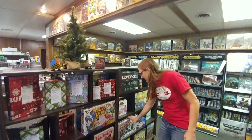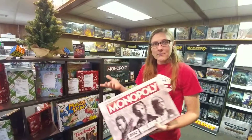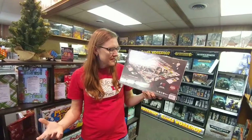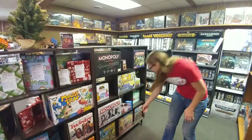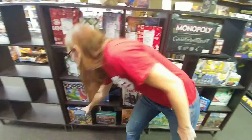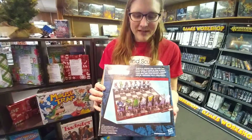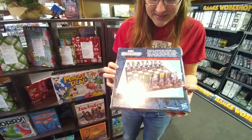So along those lines, we also have, knocking off my display here, we also have Monopoly, but we have the Walking Dead Monopoly. So you can play a variant of the game, like who wants to play the same Monopoly every Christmas, but I might play a different Monopoly every Christmas with my family. We also have Stratego, but it's Conquest Stratego over here. We have Pythonopoly, we have Ninja Turtleopoly, we have Game of Thrones Monopoly, we got some generic Twister, and you know, we stock chess, but we stock Marvel chess, and your superhero fans will appreciate this one, because now you can play chess with Iron Man and Black Widow.